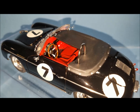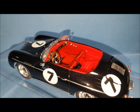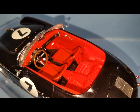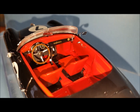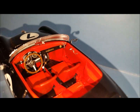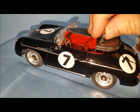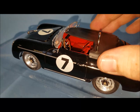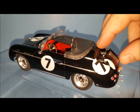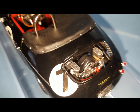And you can also remove that, and you can see inside there. See the dash. You can see the pedals down there, I think, maybe. But put that thing back on there. Alright, that's with the tonneau cover. Just take that off. There's the engine.